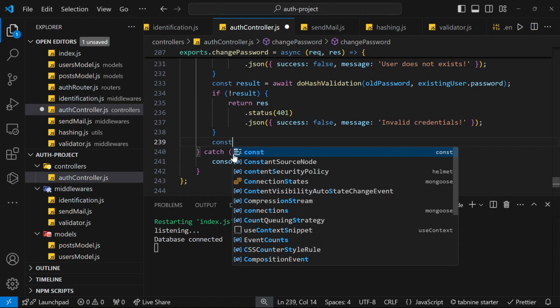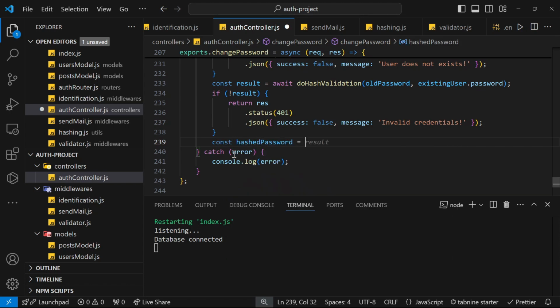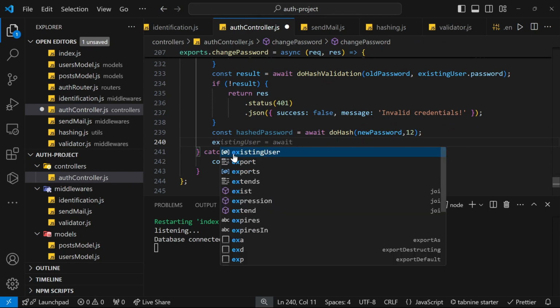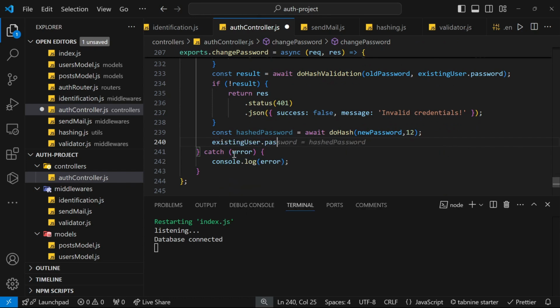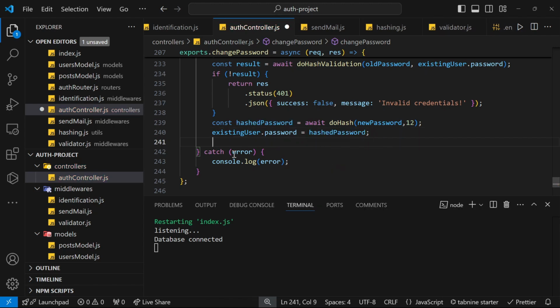But if that is correct, then we will hash the new password. So const hashedPassword = await doHash the newPassword, and the salt is 12. Then existingUser.password equal to hashedPassword, which will update the password, and then I'm gonna save the existing user.